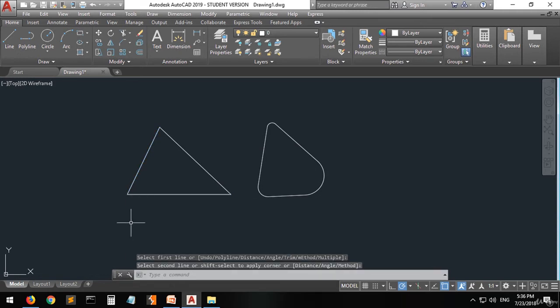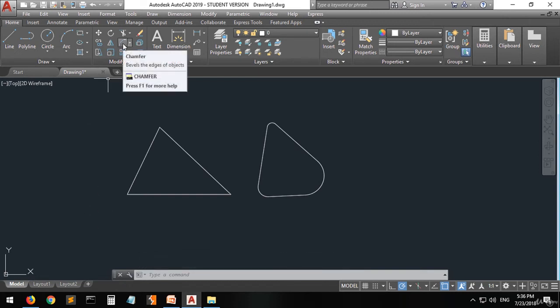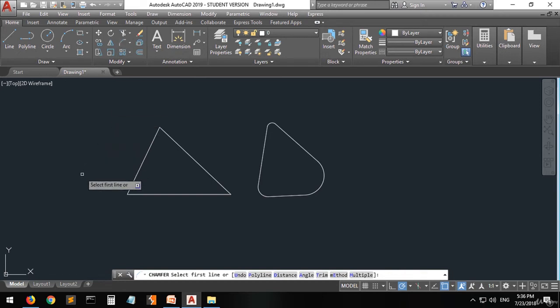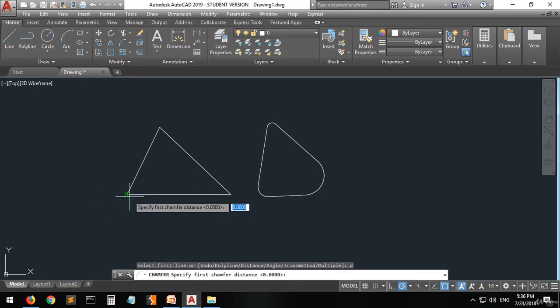But no, we did not put the distances that we want. So go again and let me show you the problem. What is the problem? You have to press D, as we did for the fillet. We pressed R there, but here we have to press D, then enter. Specify the first chamfer distance. For example, you're going to pick this point, this line, and this line. How much are you going to walk on this line? Let's assume that we want to walk 30. Type 30.